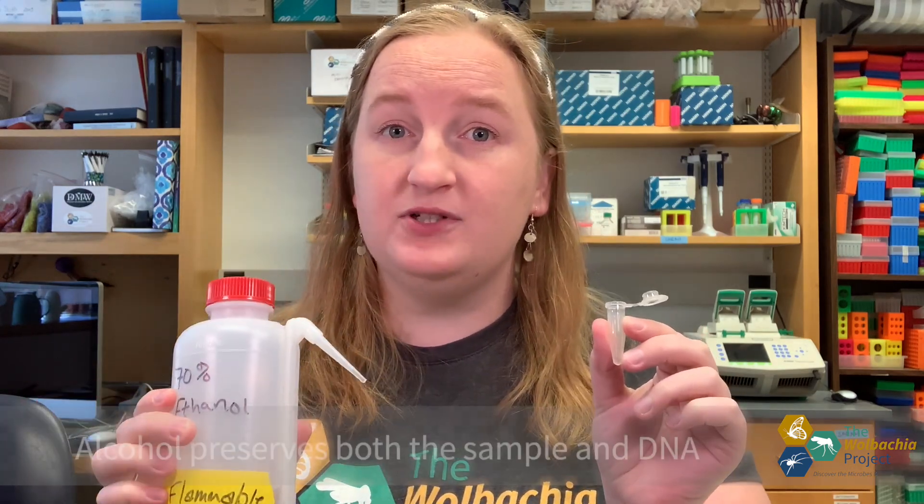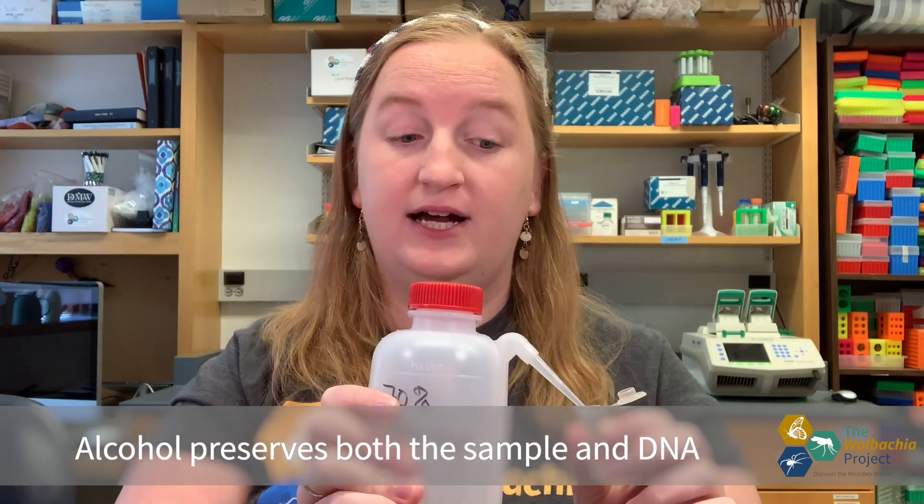When I go out to collect arthropods, whether I have collected them in a trap or not, I always take a couple things. First, some 1.5 mL tubes. I always take these with me, whether they're dry or filled with 70% ethanol before I go out, or isopropanol, which is rubbing alcohol. That way, when I take my forceps out in the field and I find something really small, I can just pick it up and put it directly into my tube. I make sure that I label everything really well. I might put a shorthand label on the top and a more detailed label on the side, and I'll bring out a notebook and write down everything that I know about that arthropod.